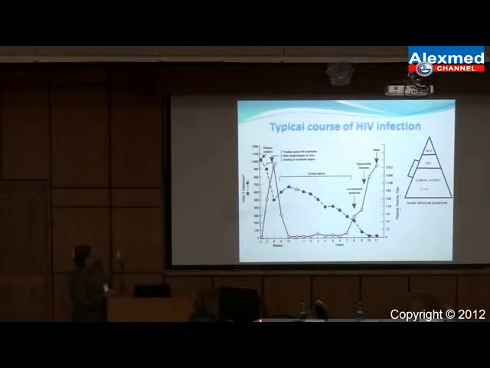This is well known to the students, this triangle that starts with a broad base after the acute retroviral syndrome, in which the viremia is very high. The viremia is these straight lines. The viremia is very high in the acute retroviral syndrome. The patient doesn't show any symptoms except some vague symptoms like some sweats, some fever, some infectious mononucleosis. It passes unnoticed. Most of the time in this acute retroviral syndrome, the patient is still antibody negative because seroconversion in these chronic cases takes a long time, maybe 3 weeks, 3 months. It may reach up to 6 months.